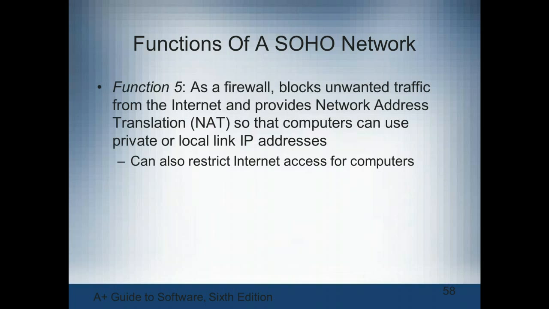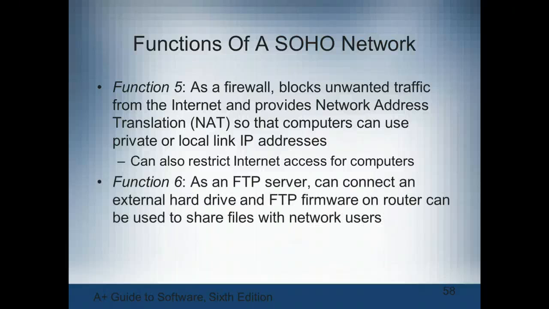SOHO, small office home office router, is the thing that you and I probably have. The routers, the wireless access points that we have are those. And they use NAT, actually PAT to be more specific, because we only have one address. A NAT is a one-to-one private IP to public IP translation. With port address translation, we use one public address and translate all of our private addresses. Because we have 65,536 ports, we can do that.